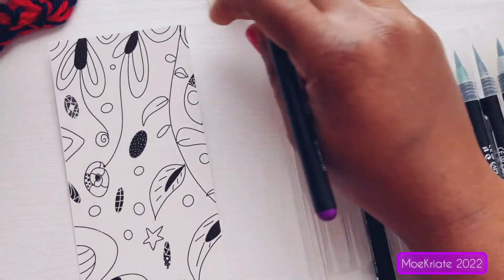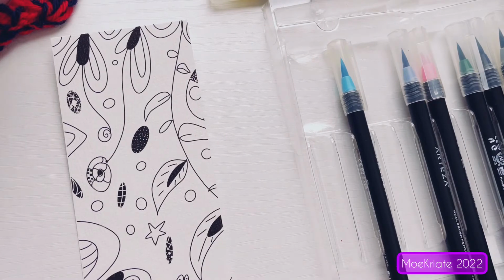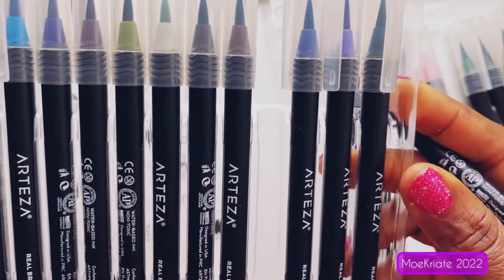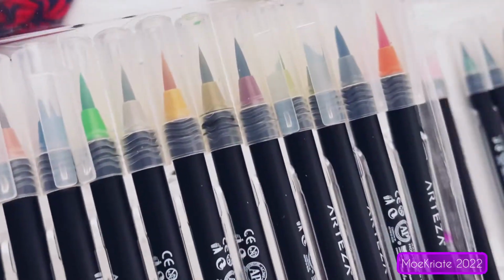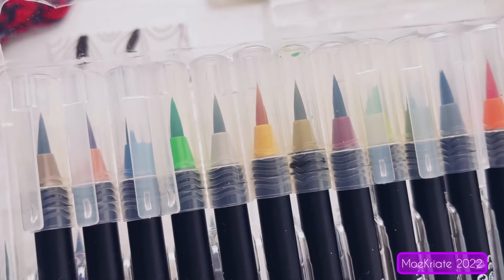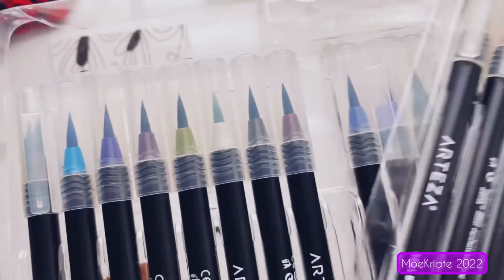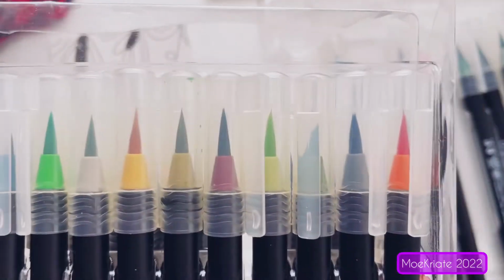I kind of like to leave the colors the way they were arranged, because I noticed it's arranged in a way that you can use all the colors in that particular part because they just sync. See that collection? They took time to arrange that. So I try not to mix up the colors. That's why I pull up a pack and then I try to put it back exactly, because I like the fact that it's already been arranged for me, whoever buys that.